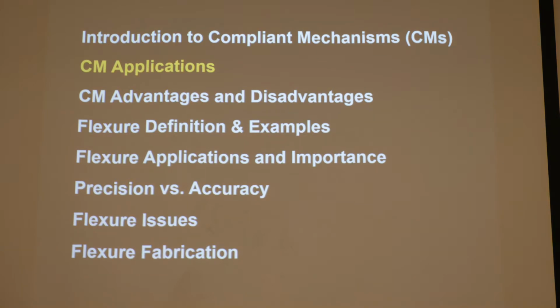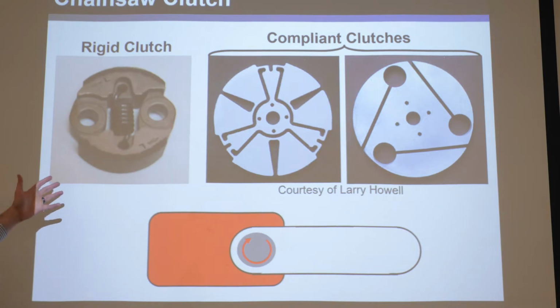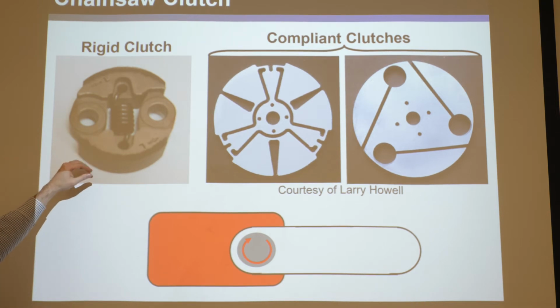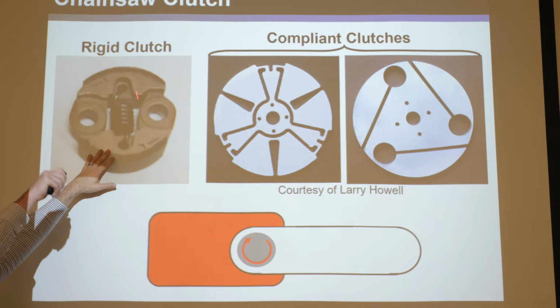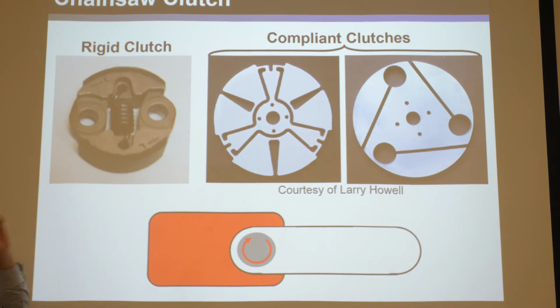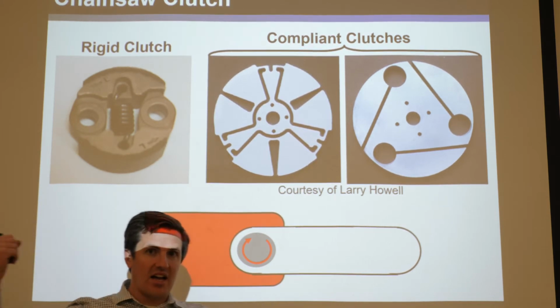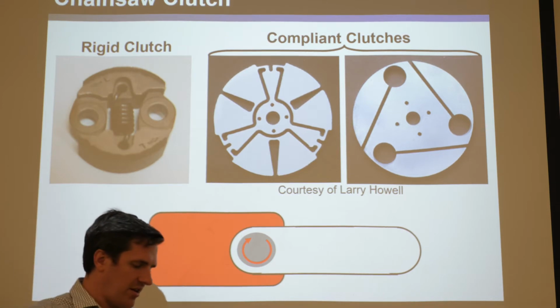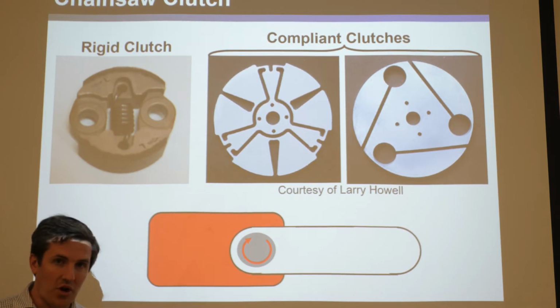Okay, so let's look at some compliant mechanism applications. Again, this is another one from Larry Howell's group. It's a chainsaw clutch. The way chainsaw clutches traditionally worked is that they're made of 3 different pieces, 2 rigid pieces and a spring. And it's attached to the motor here. And of course, when you pull the cord on a chainsaw and you get the motor going, that would be really bad if immediately the chain started moving, because it's really hard to hold it and keep yanking the cord and finally get the motor going.